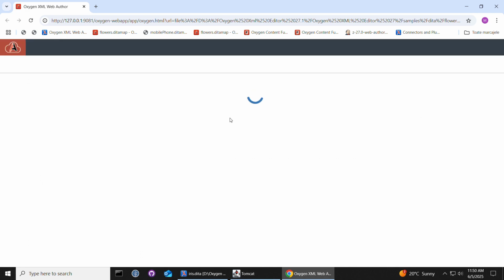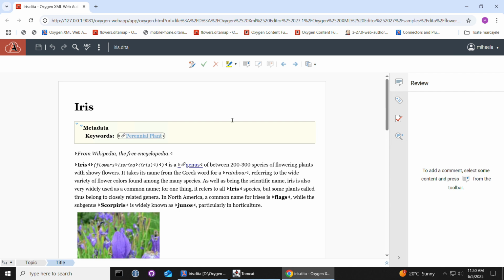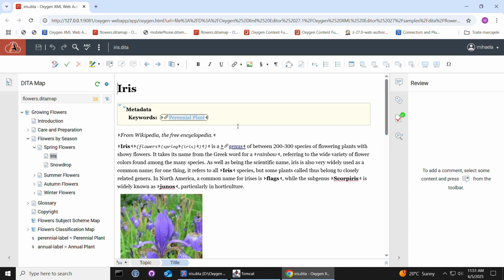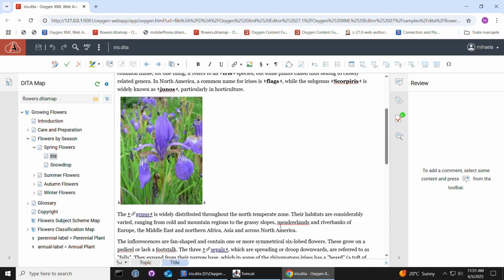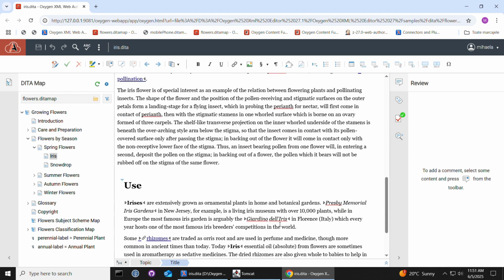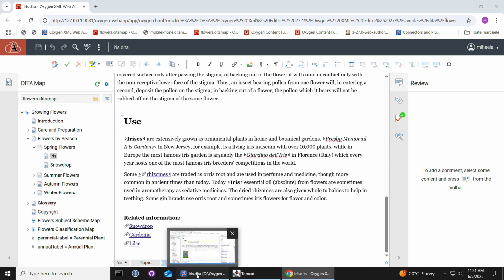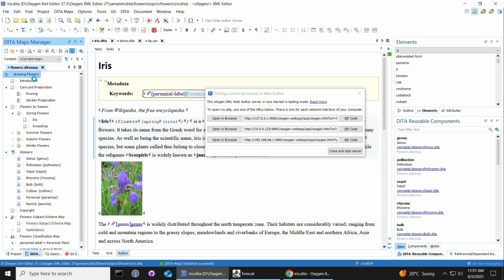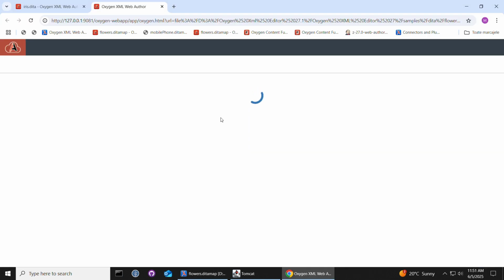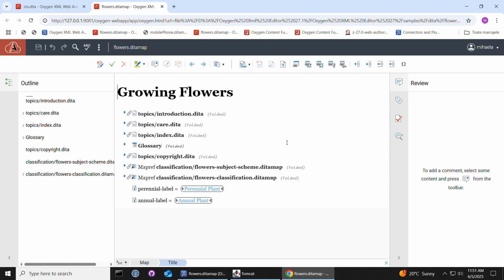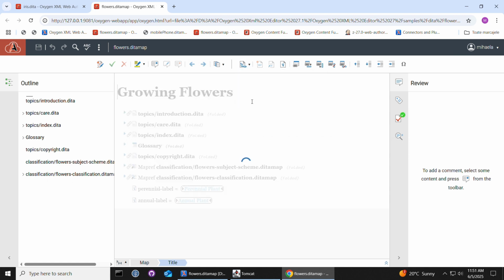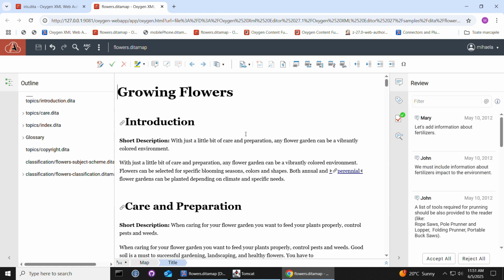The test server loads the associated framework instantly, so this plugin significantly speeds up the process of customizing and testing frameworks for WebAuthor directly from your local Oxygen XML Editor environment. With just a few clicks, you can instantly preview how your XML documents will render in WebAuthor using the exact framework you're editing. So there is no need to manually package or deploy anything.